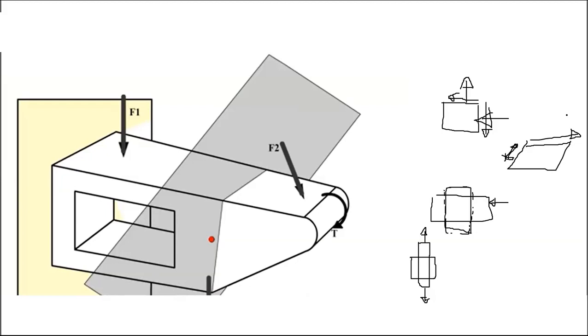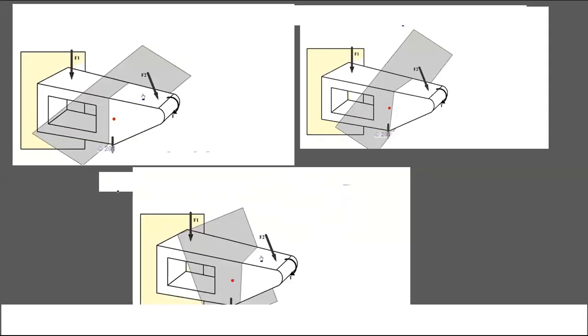But the problem is we need to know what will be the maximum stress, or else the plane where the maximum stress can be found, because this stress depends on the location, right? Let's say if one plane like this, or else we'll consider a set of planes like this. So there will be different stresses acting on those planes.